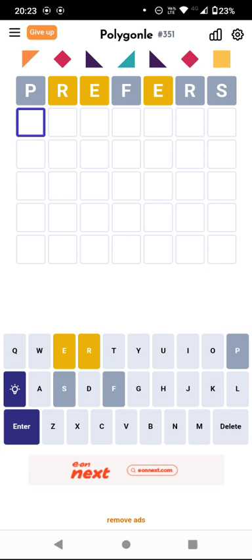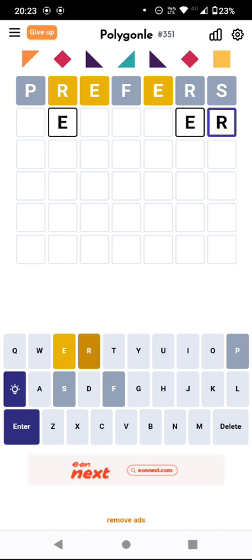Oh, and what does happen is we've got a duplicated E, but not in the right place. So those two are E's. So it's definitely not an ING ending. That's probably where the R goes. But now what are we doing here? It's going to be a vowel in the middle and a consonant here and here. It will be the same consonant, of course. It's probably a D or an R at the beginning. Maybe it's an R at the beginning and a D at the end, of course. That's the other possibility.